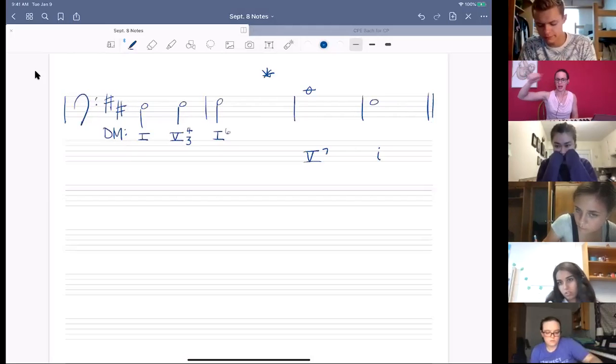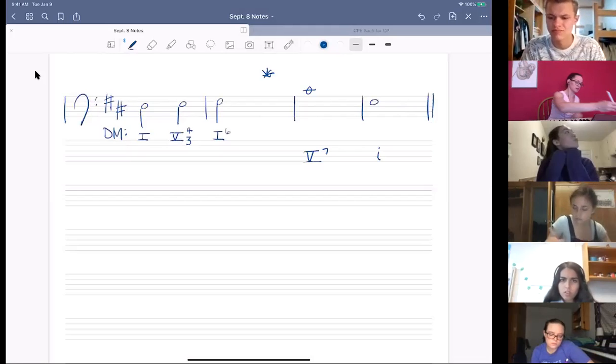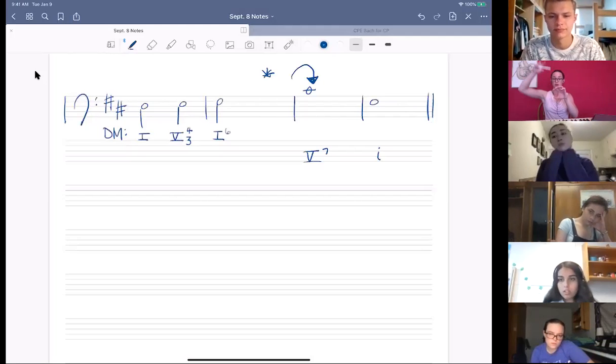So if you haven't gotten that fourth bass note yet, I want you to just listen one more time and just focus on how we approach the new dominant. So how do we get to this C sharp? Do we get to it from above or do we get to it from below? So here's one last listen and then we will check.